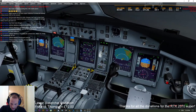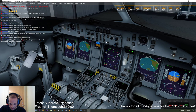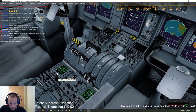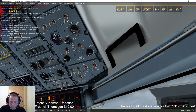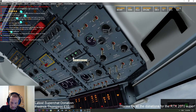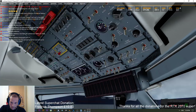Anyway, right, so shutdown. Park brake is on. Hydraulic pumps are normal. Power condition levers, let's disconnect them now. Nose wheel steering off. Weather radar off. XPDR and TCAS standby. Bleeds minimum or off, we could just turn them off now. GPU and APU as required, but we're shutting down anyway. Condition levers, fuel off, passenger signs off. Lights as required, battery master as required. There we go. Done.